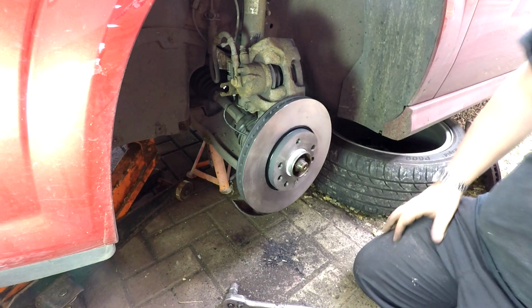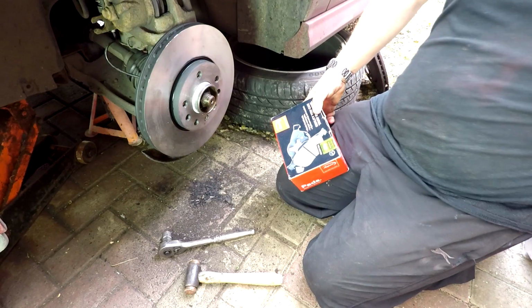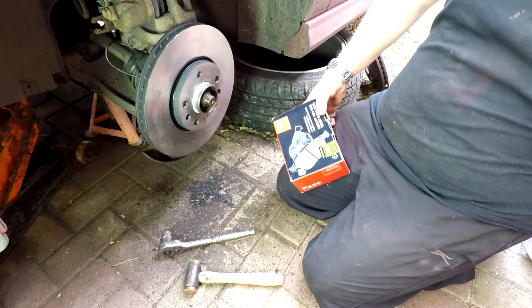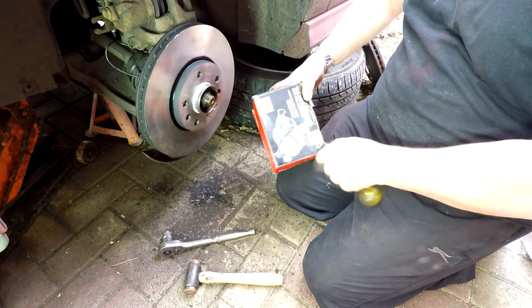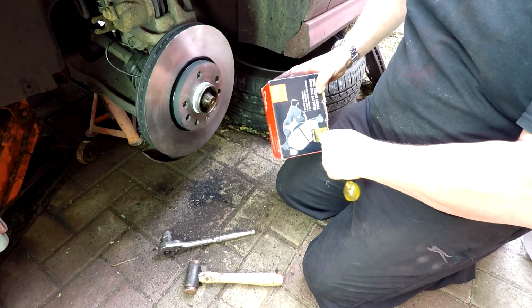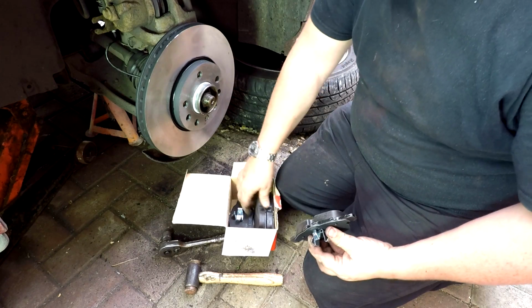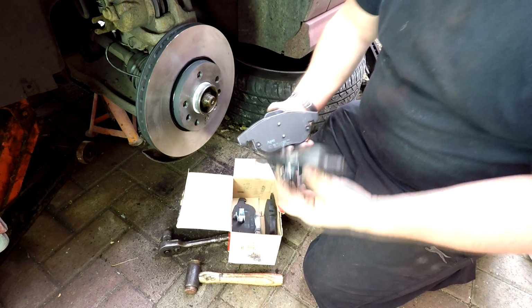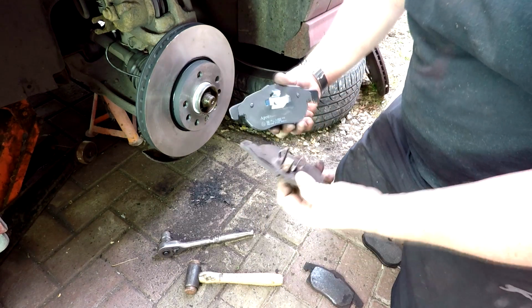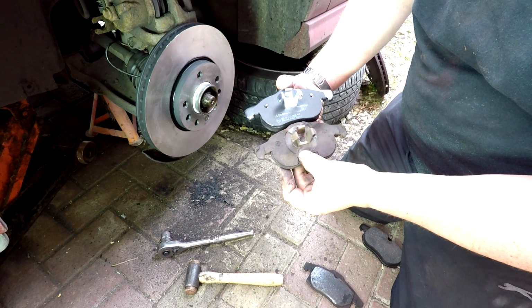We've got to push the piston back in again. But first of all, I also want to check these new pads. They have got a seal on them, so they've not been opened or played about with, which I'm going to break now. So one will have a clip on and one won't. Again, belt and braces, just make sure that they do match as these do.